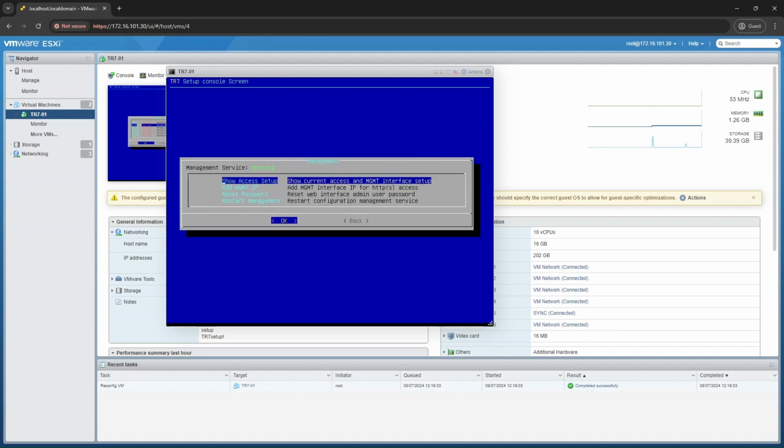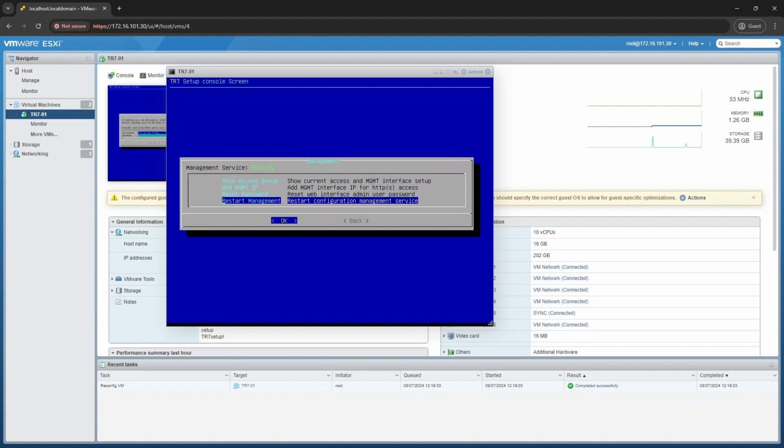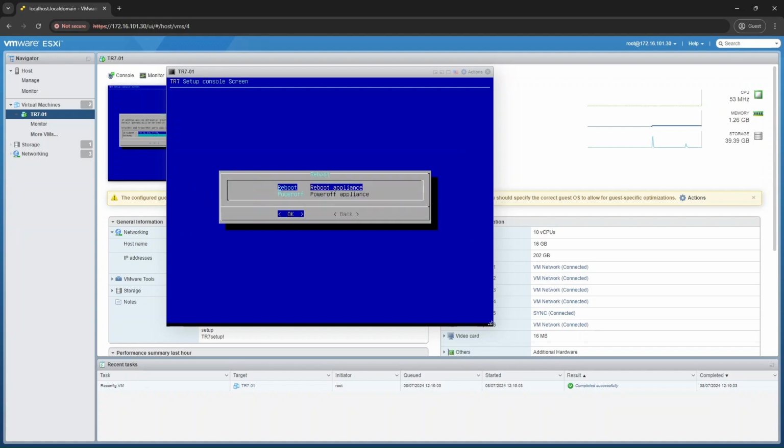To access the TR7 interface, assign an IP address to the MGMT interface and restart the configuration service. Finally, reboot the TR7 virtual device.